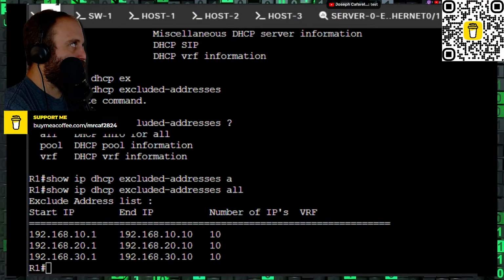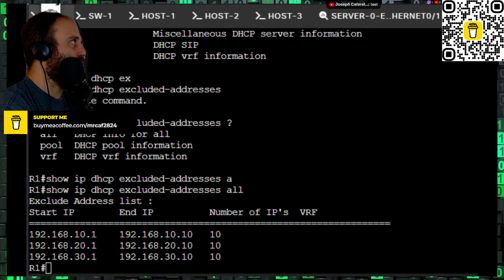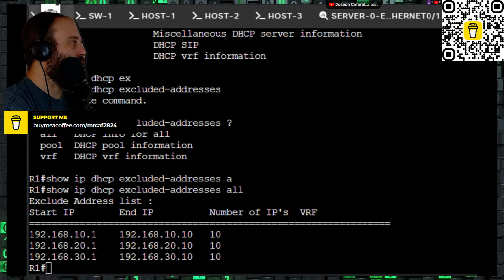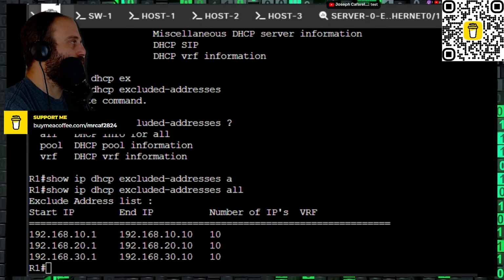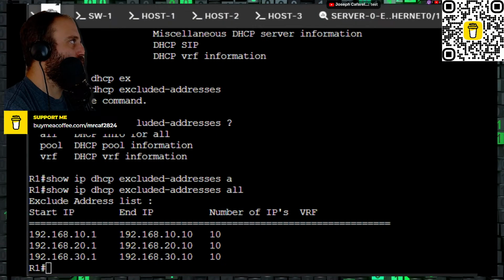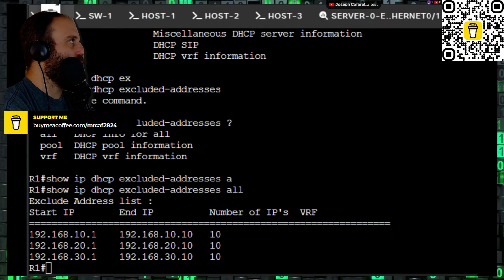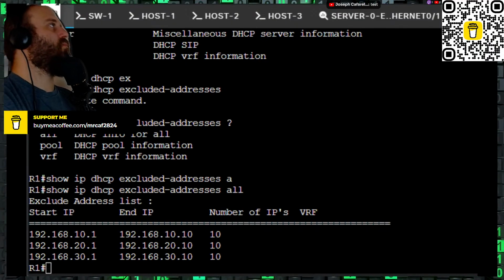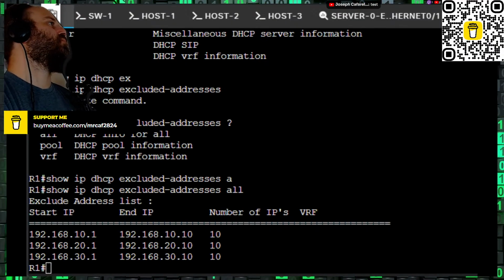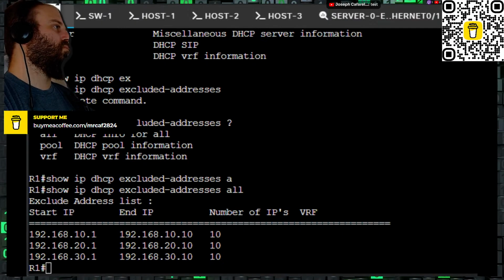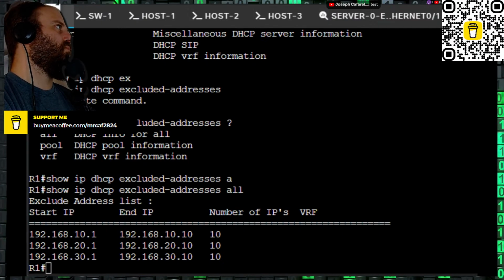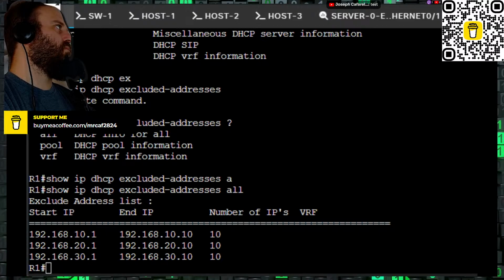So the commands to configure this, first off, we're going to specify our excluded addresses. Typically in a subnet, you might have some hosts that you're going to want to have a fixed IP address, for example printers or the router itself, other network infrastructure devices. So usually you're not going to give out every single address in the entire IP subnet for DHCP clients. You're probably going to have a few addresses that are reserved, usually either at the start of the scope or at the end of the scope, for example 1 to 10 or 240 to 254. In our example here, we're going to exclude addresses .1 to .10 from the DHCP scope.